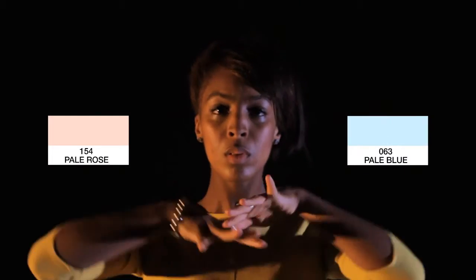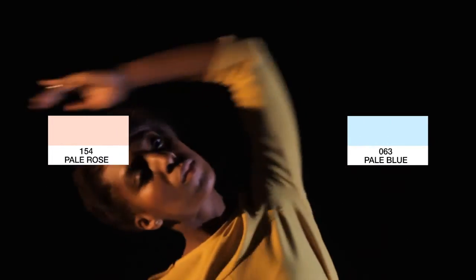Let's start with a pale rose on one side. Now we'll add in a pale blue tint from the other side. You will notice the difference in the way the skin responds to the subtle changes in colour. It is a common practice to use both a warm and cool tint to light performers. Again, this comes from a response to our natural environment.